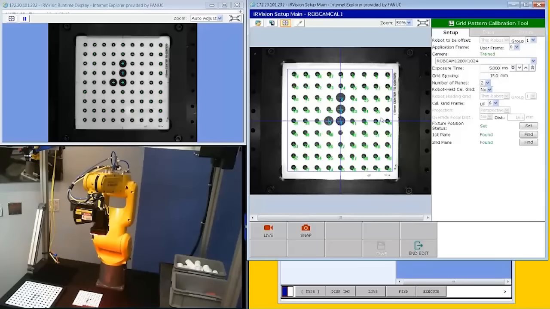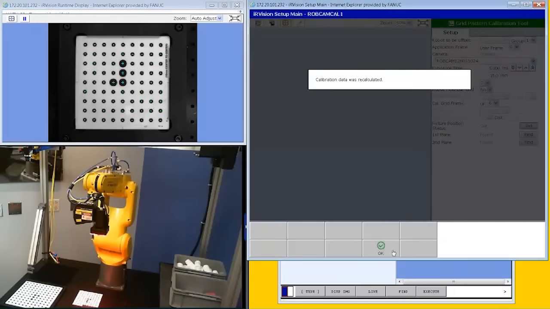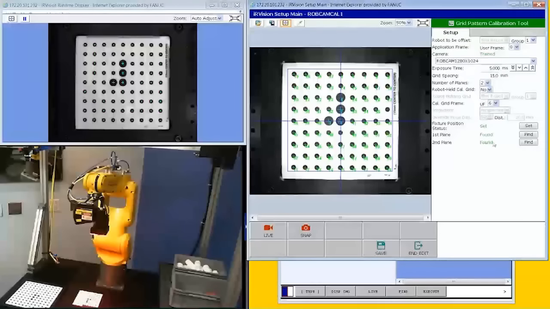I'm going to start at the field of view that I currently have, which was the default setting of the camera position for the automated grid frame set, and I'll set that position. If you were starting from scratch, of course, these would not be set. These would say not set instead of found and set. So the first plane is already in the field of view, and the camera's already at the correct position.